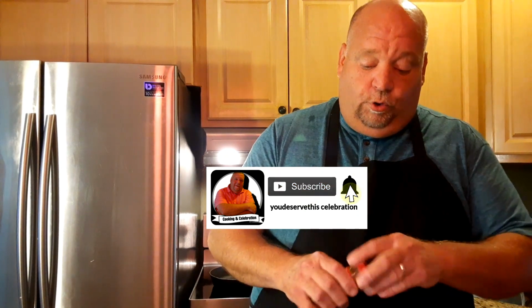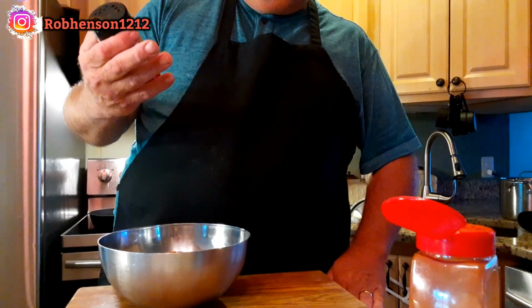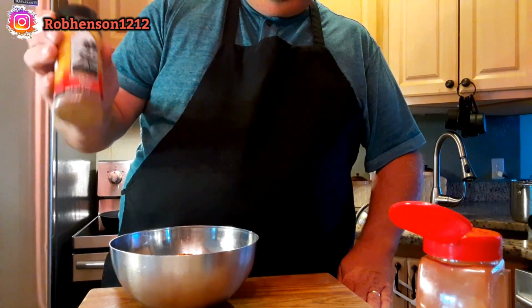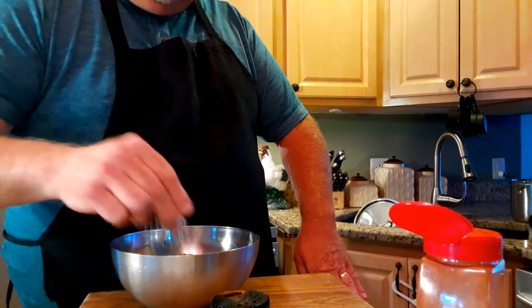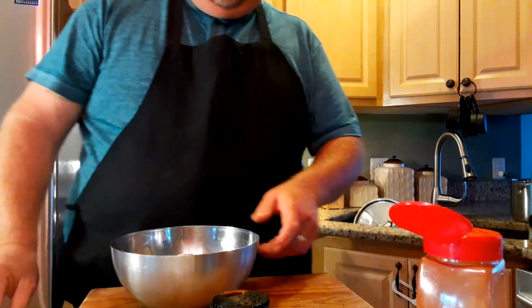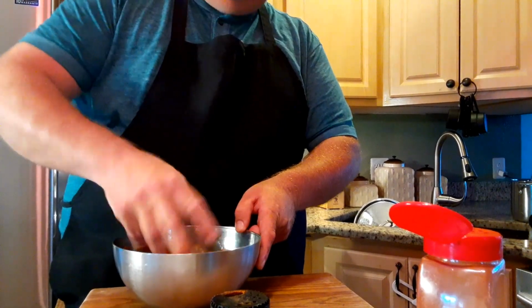We're going to use 1 tablespoon of paprika, 1 pound of shrimp, 1/4 teaspoon of cayenne pepper, 1 teaspoon of cumin, 1 teaspoon of Creole seasoning. We're actually using our local Florida Everglades heat. A couple pinches of salt and a little sugar. We're going to marinate this in our dry rub, and then we're going to get started on the stove.